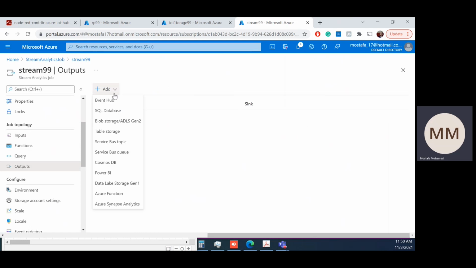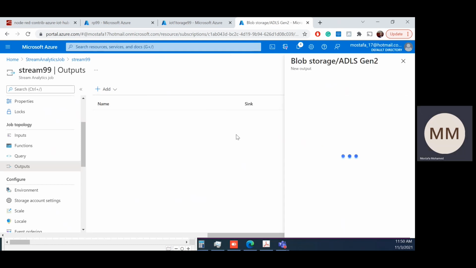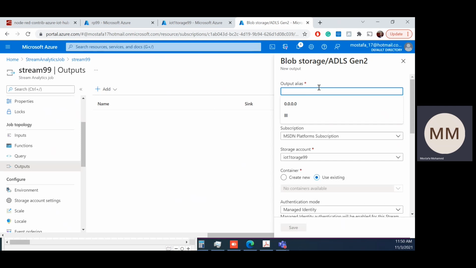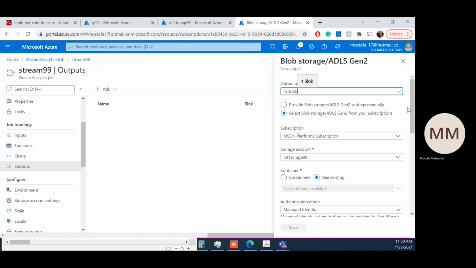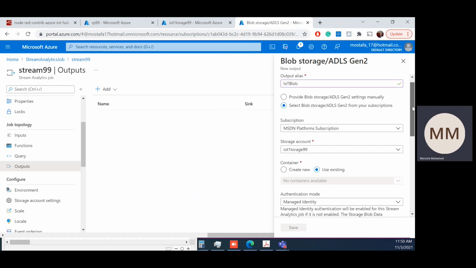For the output here, we are going to host the data on the storage account. So it will be, where is it? Yeah, Blob Storage, to store the data. Let's say IoT Blob is the alias.